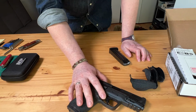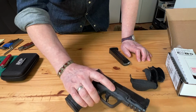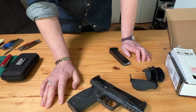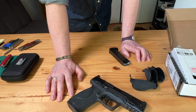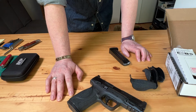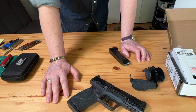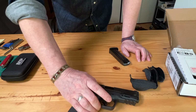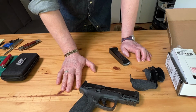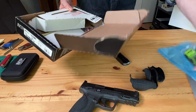So what I'm going to do is go to the range and use it as much as I can. The 9mm ammunition is not terribly expensive. It's still not cheap, but you could shoot maybe 200, 250 rounds in half an hour, like I did. The only additional thing I bought is the case, and I'm going to show it to you. Let's put this box away.